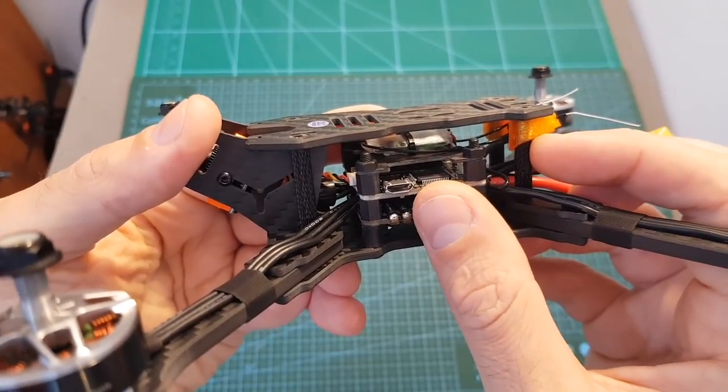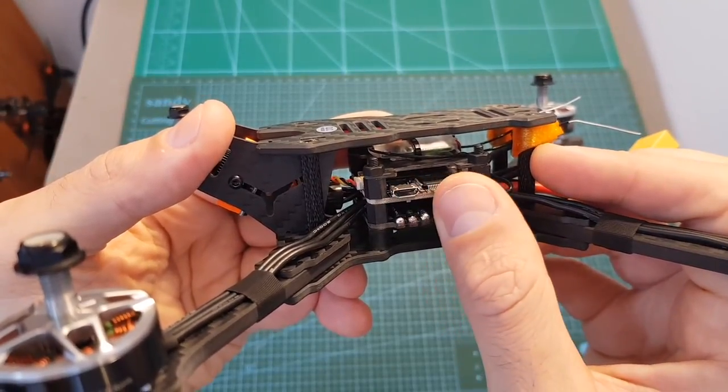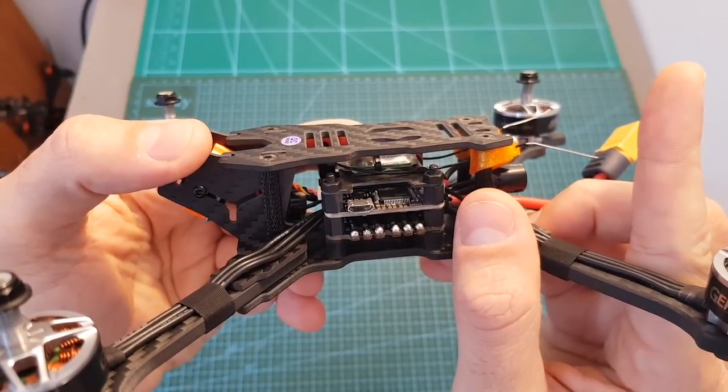When I reviewed the GEPRC Elegant quadcopter, which is using the same tower, I also measured its output strength, and I'm going to put a link over here to this video, so if you'd like, you can check it out.